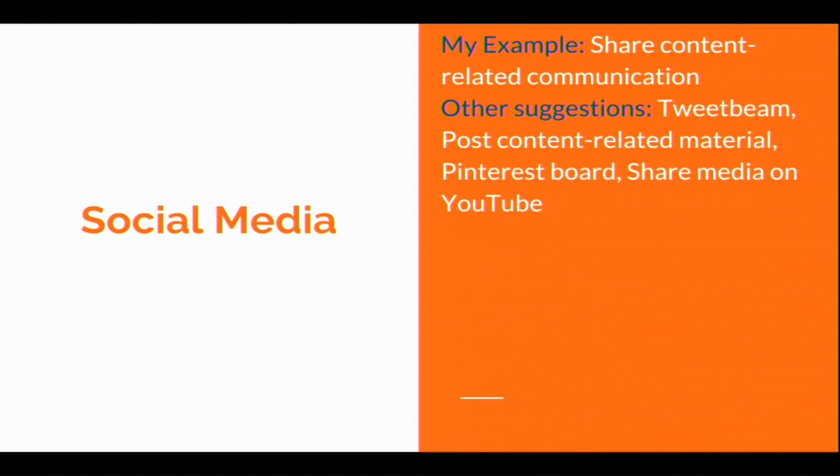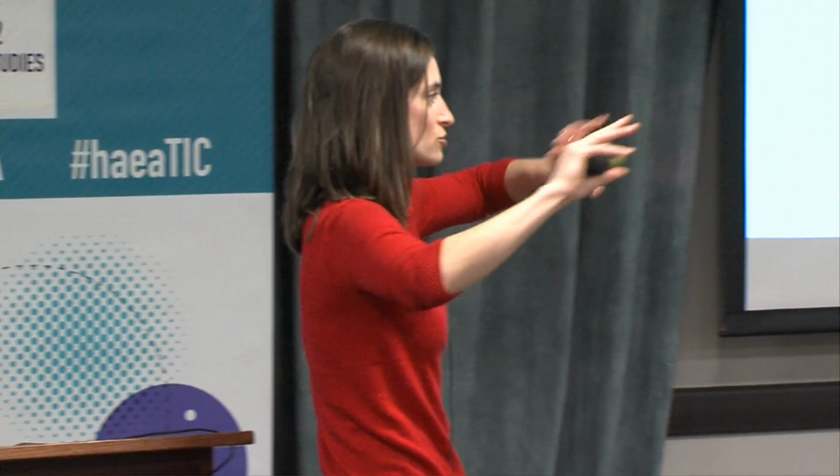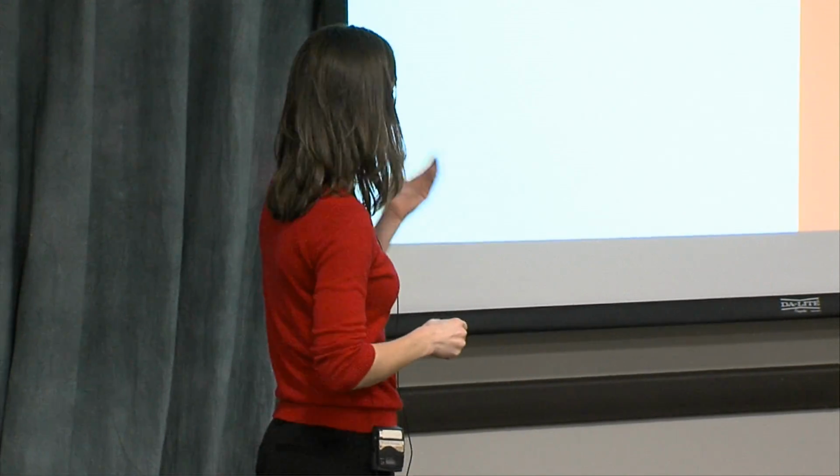And so for this one, for other suggestions, other things that I've seen a lot of teachers use and really like is TweetBeam, and that one's really fun. You can set up TweetBeam to where every time a student tweets out something with a certain hashtag, then it collects it all in one place, and it puts up their tweets and shows them all at once, or whatever images they post with it, it puts them all at once. So that one's really fun. They can post content-related material.